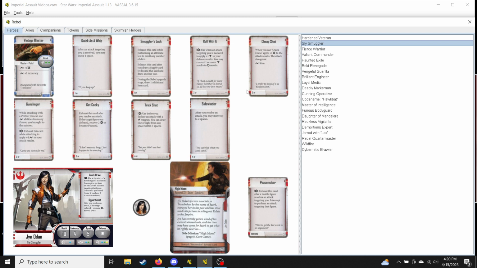Finally, you have Sidewinder, where after you resolve an attack, you may move up to 2 spaces. Assuming the attack deals at least 1 damage, this will stack with Opportunist. So if you shoot a guy and deal 1 damage, you can immediately move 3 spaces for free. And let's say you use both your actions to do attacks. Neither of these abilities is an exhaust. So you can actually take 2 shots and move 6 spaces, or a minimum of 4 if none of those attacks do any damage, which they usually do.